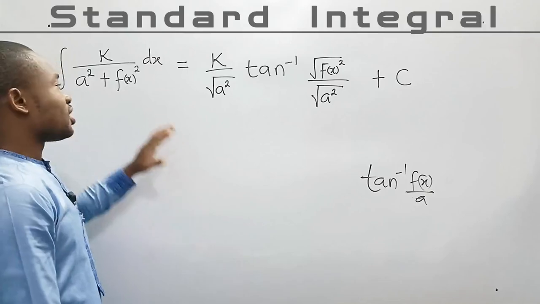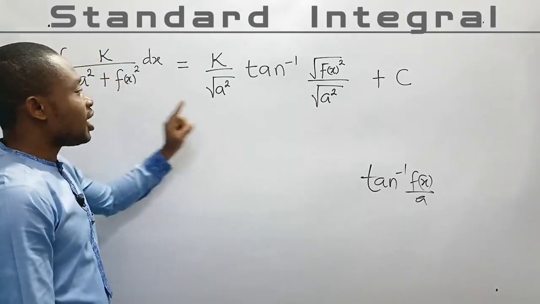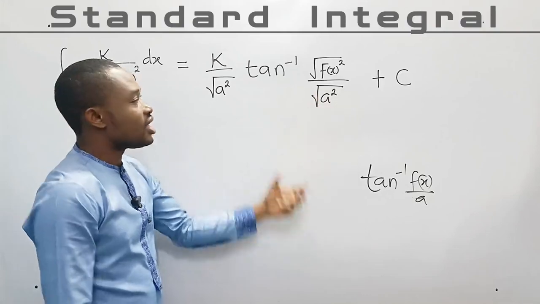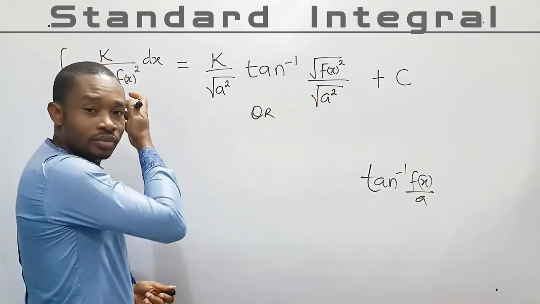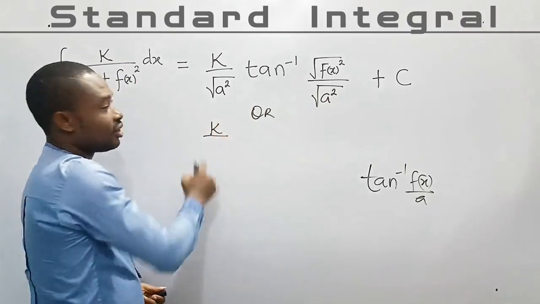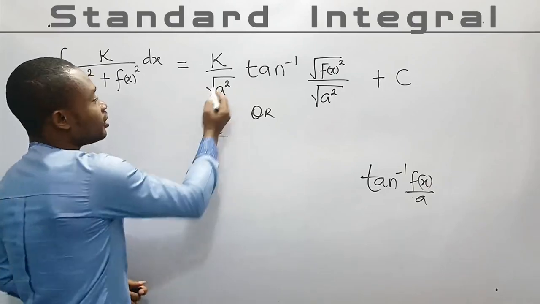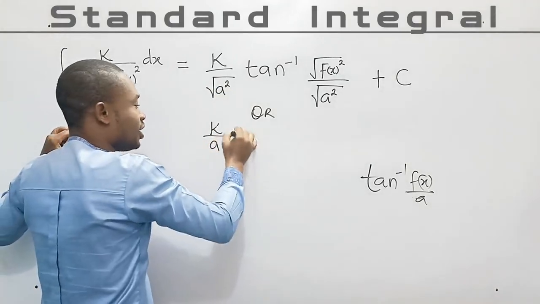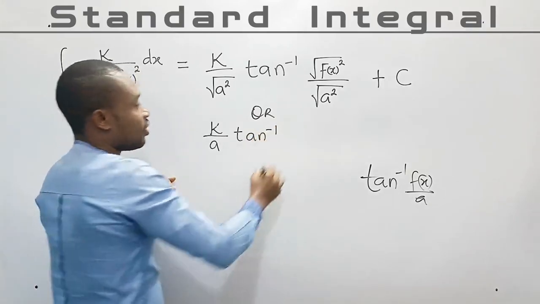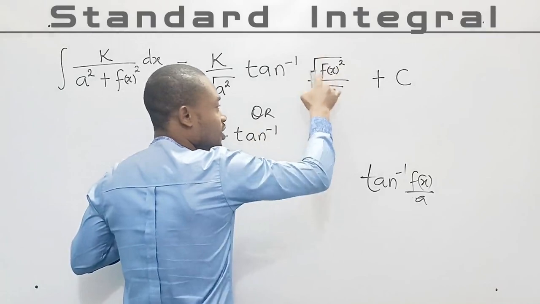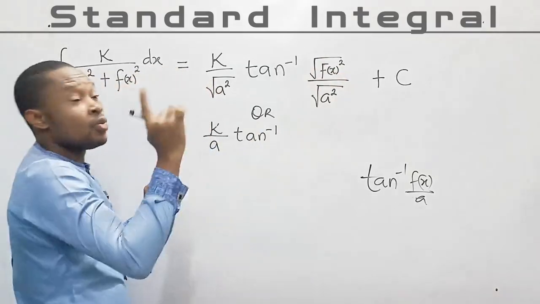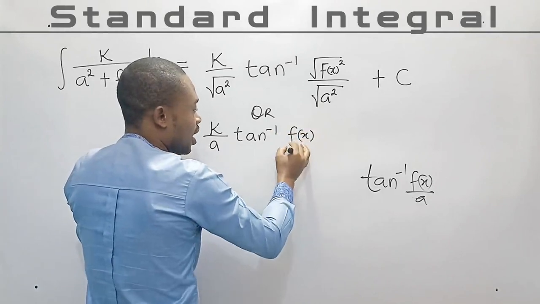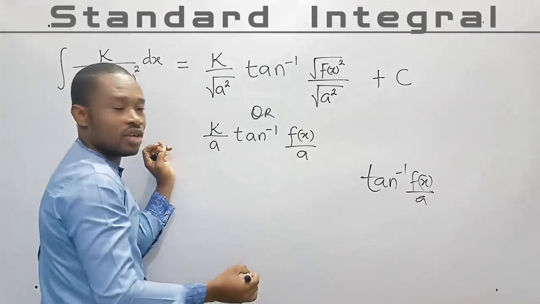Now you see clearly that integrating an expression like this, the answer you would get, which is a tan inverse function, is this expression. Now one can break this down. Let me just write k divided by, now you know the square root of this a squared, this square root cancels this square. So this is simply over a, and then tan inverse of, if you come here, the square root of this expression that has a square, the square root cancels this square, which simply means you are picking this function of x alone. Tan inverse of f of x, and then all over the same thing, you have a here, plus c.